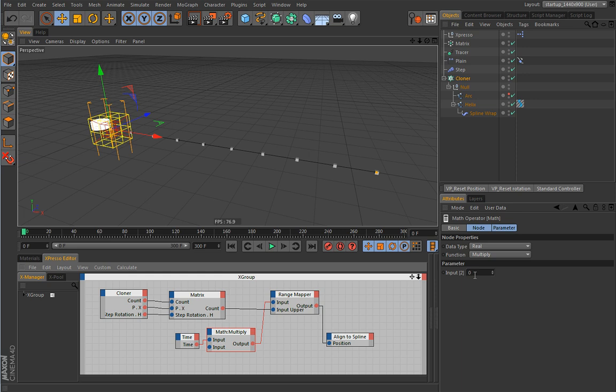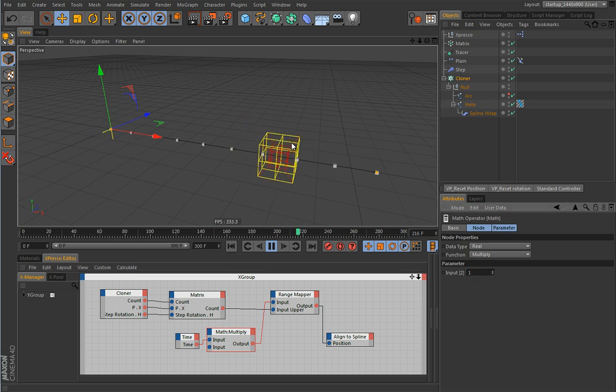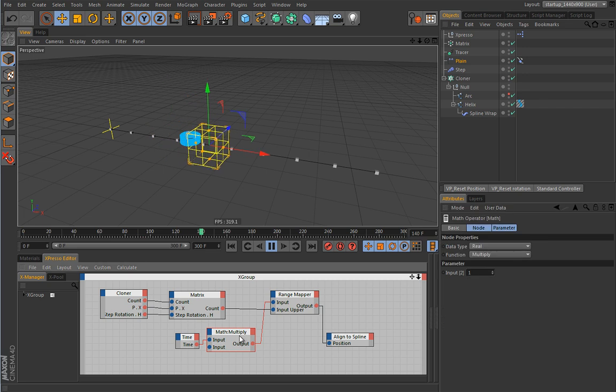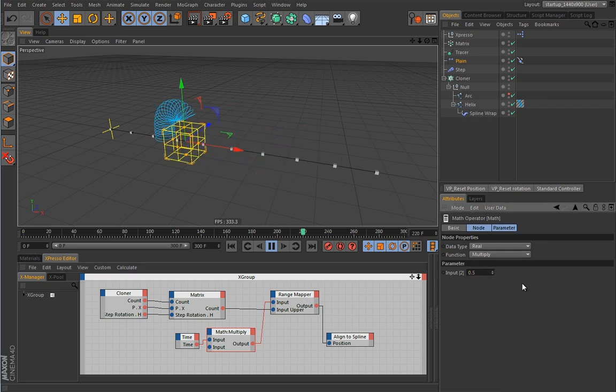Let's connect this output to the input of the range mapper like this. Now this is set to 0, so no movement will be produced, but as soon as you change this to 1, you will see this guy moving, and actually this fall off can be set to 0, so we have a 0 fall off, and you see this guy is somewhat faster than the animation is occurring. So let's tune this down to maybe 0.5 and see how that works. Apparently this may seem a little bit awkward, but this setup is correct.